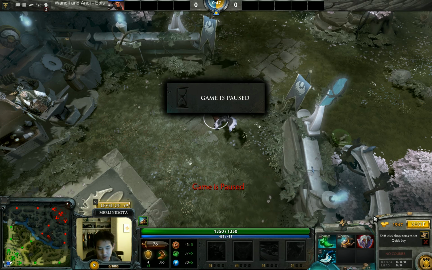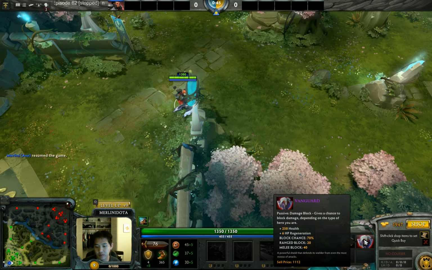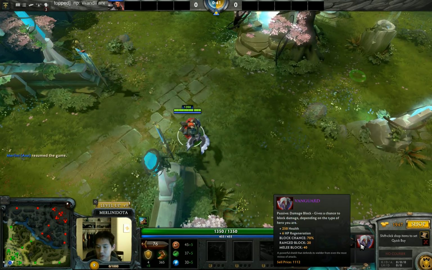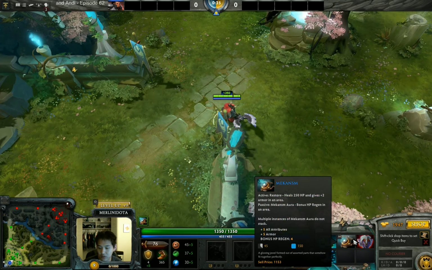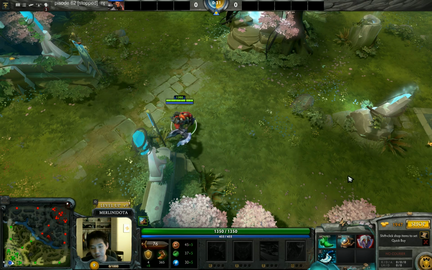So the build up on these two items, I guess they're about equal. They both have relatively cheap components. Nothing more expensive than 1,100 gold for the Vit Booster or 900 gold for the Mechanism recipe, and then they both require some cheaper components as well. But I think they're both about equally easily built up.